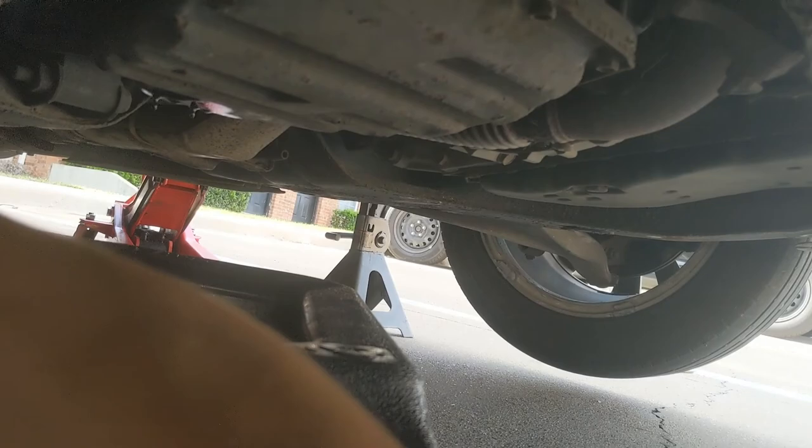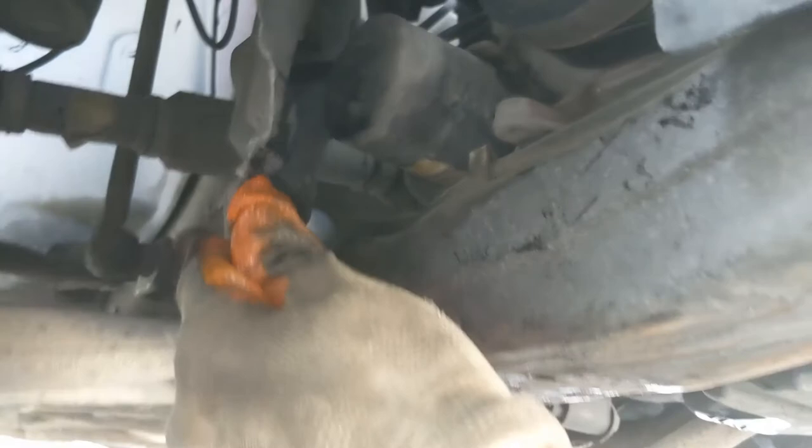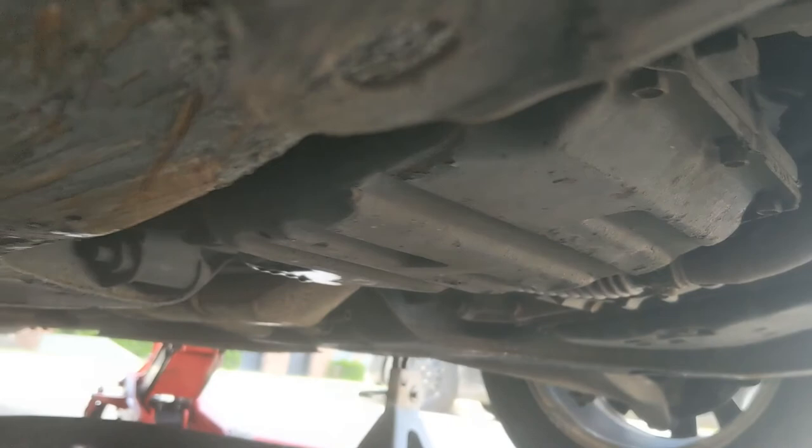I meant to get my flathead and work that out — I'm gonna get a flathead and try to work it out before I rip it up completely. Pretty much it's right there. Luckily I got lucky and it turns. I don't really know how it's gonna drain, so it's just going all over that arm right there — not really a pretty way to do it.